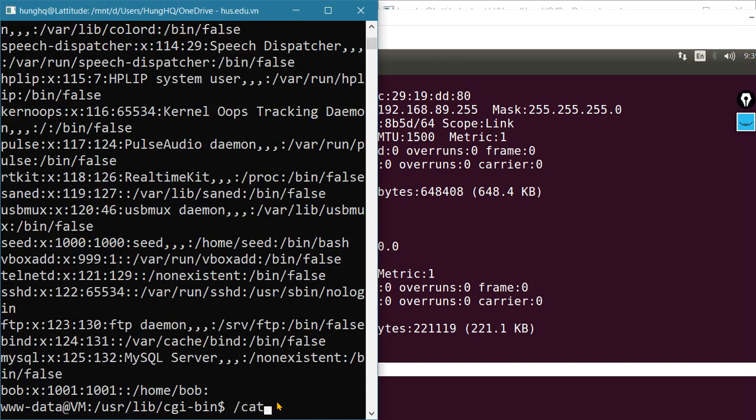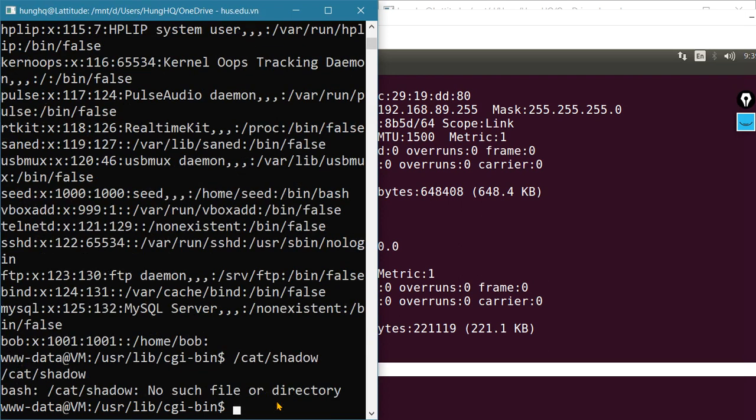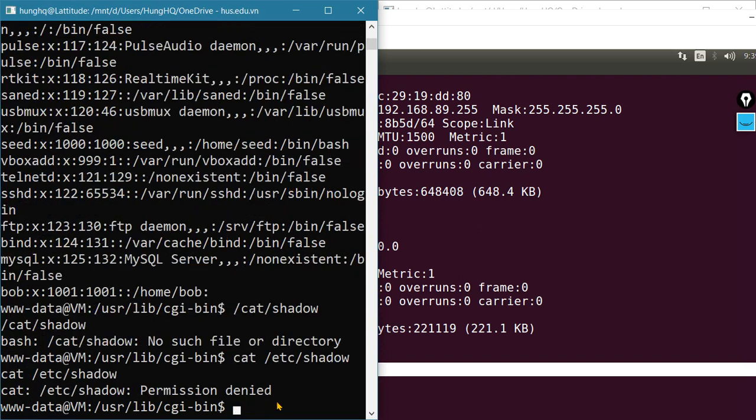For example, I cannot cat the shadow file, cat /etc/shadow. We don't have permission, so we cannot. But you can steal the password of the database at the web server by specifying the path to the Elgg web application. Remember?